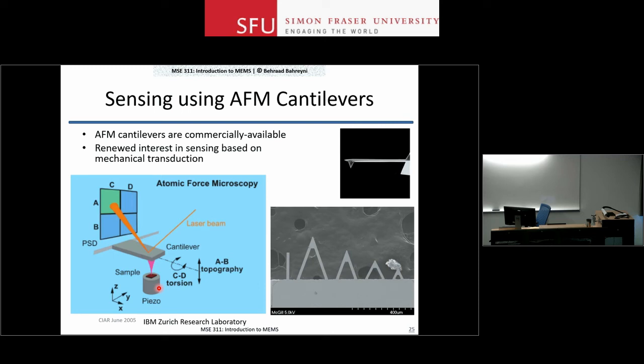The simplest case in many situations is to have a beam bounce back from the backside of this cantilever. So you have a laser beam coming and hitting this, and you have a split photodiode here. As this probe goes up and down, the location of this reflected spot changes, and based on that you can tell where it is. These are typical shapes. You can have a straight probe, or you can have this triangular, V-shaped design for it, depending on what you want to do. You want to choose one or the other.